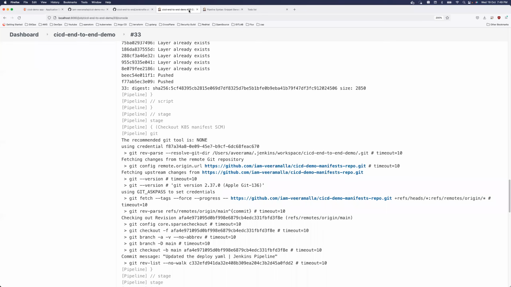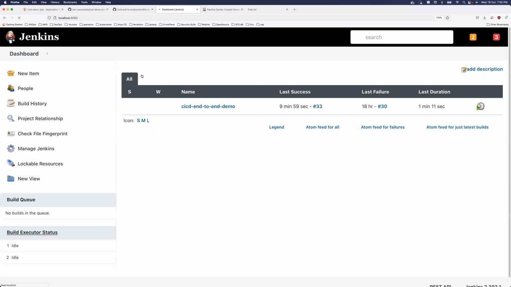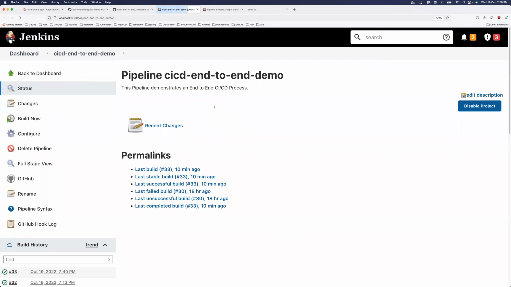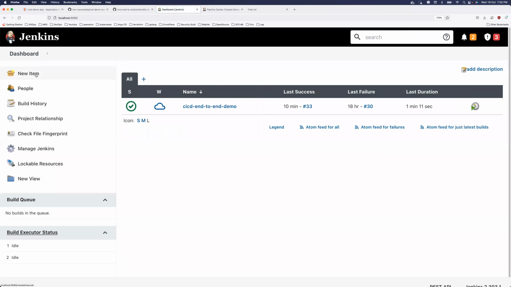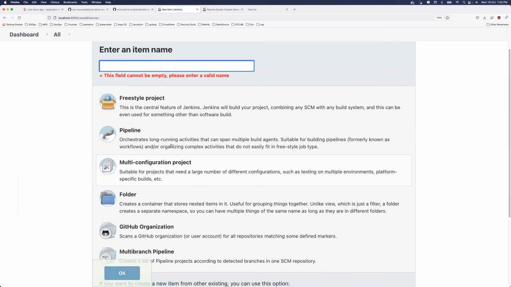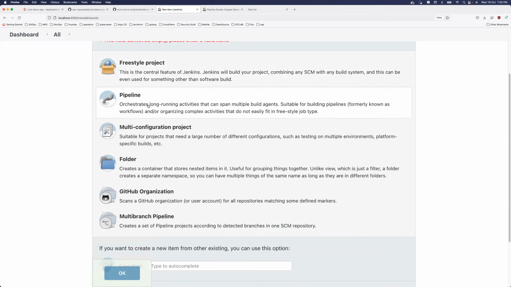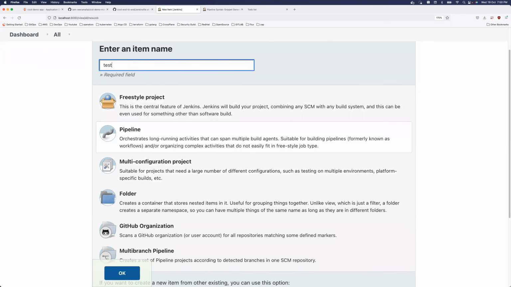It's nothing but, when you create a Jenkins pipeline, or when you create a job in Jenkins, what this Jenkins job will do is that, so I'll show you how to even create that. Okay, it does not take much time. So come to your Jenkins. Firstly you need to write a Jenkinsfile, and then come to Jenkins, and inside Jenkins you can select the pipeline type of your Jenkins job, or depending upon your requirements, the other things which I'm not going into the details. And let's call it test.